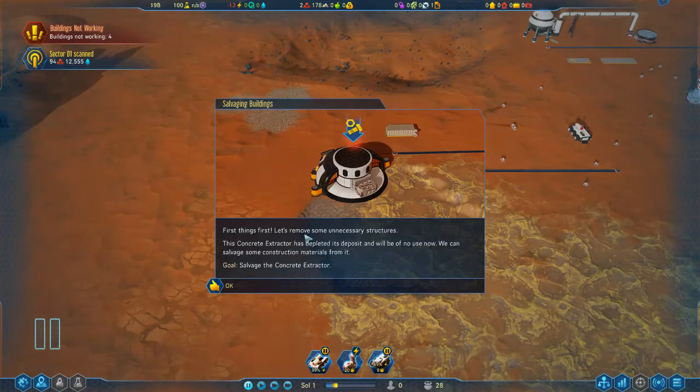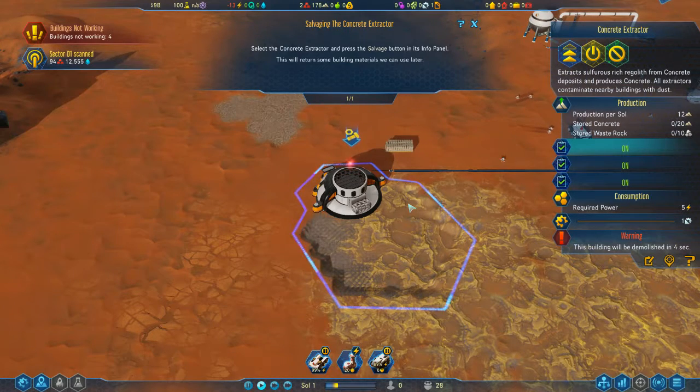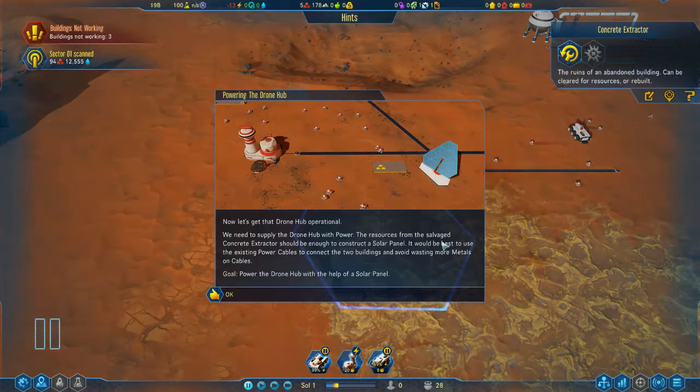First things first, let's remove some unnecessary structures. The concrete extractor has depleted its deposit and will be of no use now. We can salvage some construction materials from it. Salvage the concrete extractor. Boom. Now let's get that drone hub operational.